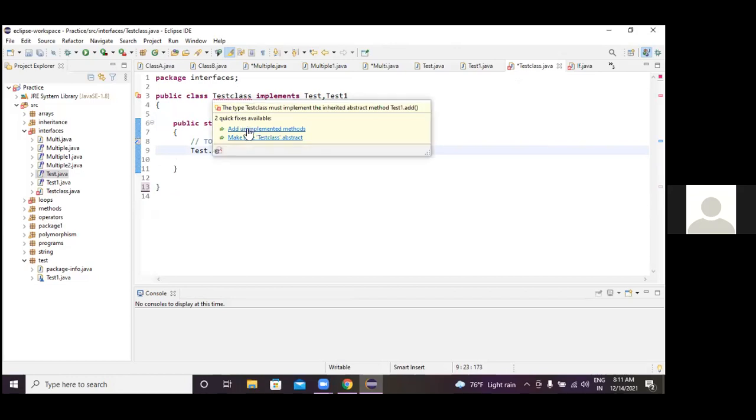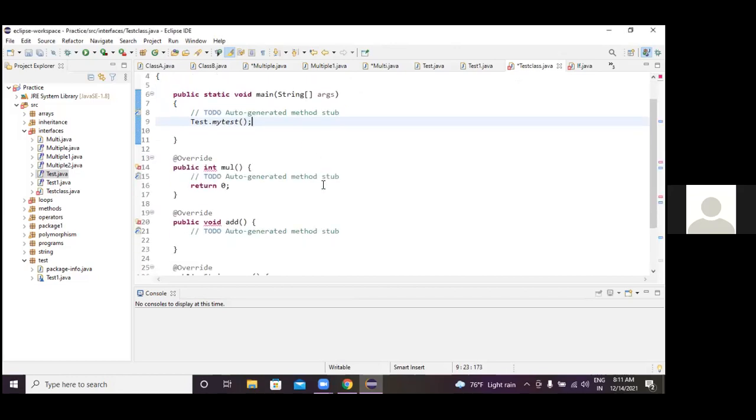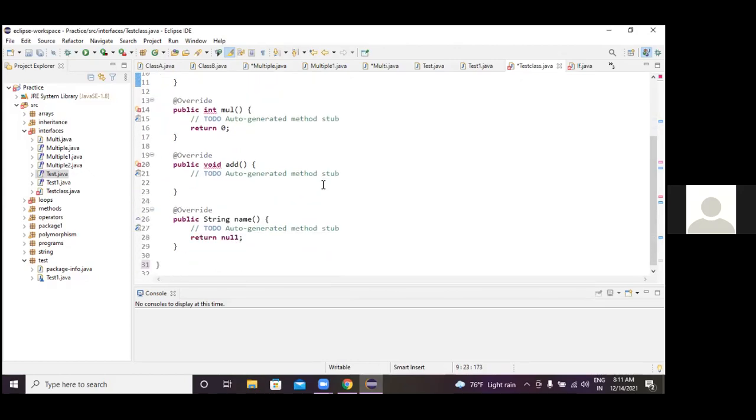Now we are implementing the methods. Here only three methods, Anna. It won't take the public void null because I don't know why. And then public void add, but I created another method, public int add also, but it shows only public void add. And it has public String name. We have two methods in the test class and the test1 class also, but it takes only one. It removes the duplicate method. Then why does it show line number 14 and line number 20?